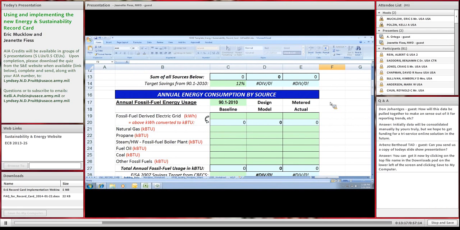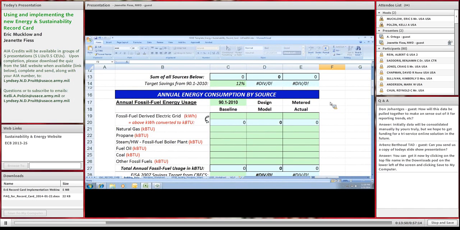When we turn a final record card in for a project, we won't even have the metered or actual data in column E. That will remain blank through the life of the project right now, because at this point we are not going back and looking at actual results. We're talking about providing that service, but today it's not something that we're doing. If you happen to do it on a project, you're welcome to fill that in, but it is not something that I'm expecting within NWD for folks to have filled out.